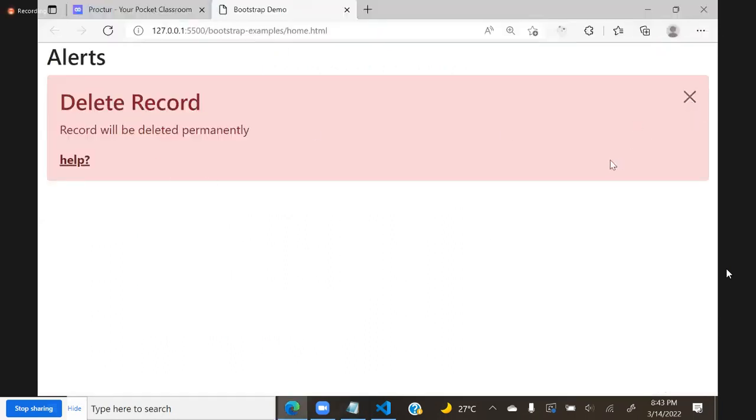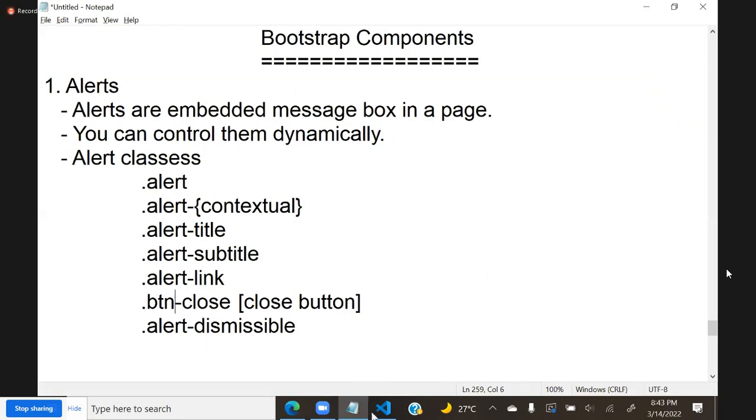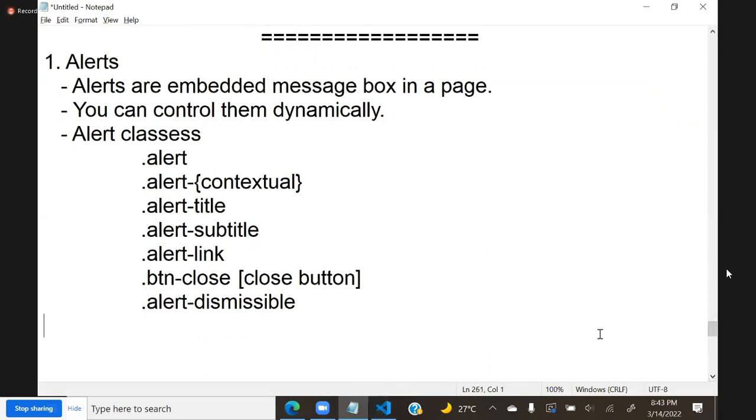Now the point is, on click, it has to close. You can simply use an attribute here. That means alert uses an attribute. We have attributes, jQuery attributes, so many are there. We will learn one by one.